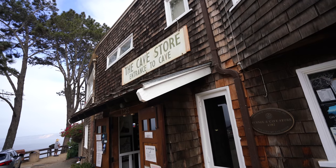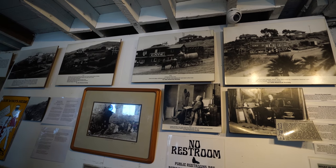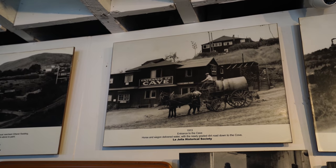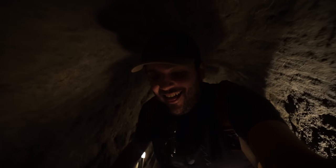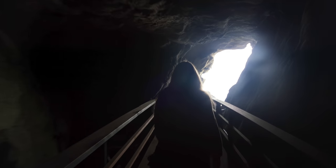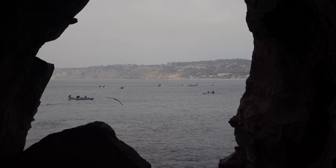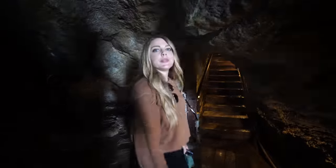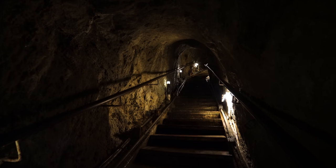From there it was over to the historic Sonny Jim's Cave. This tunnel and cave store has been here since 1902. Evidence suggests it may have been a place that smugglers used to bring in their goods. It takes descending over 145 stairs to get down to the sea cave below — it's a little bit short in here. Once you make it to the bottom, there's a small platform located right in the middle of the sea cave that lets you look out to the ocean in front of you. That's all there is to do at the bottom — a little anti-climactic, but still cool.